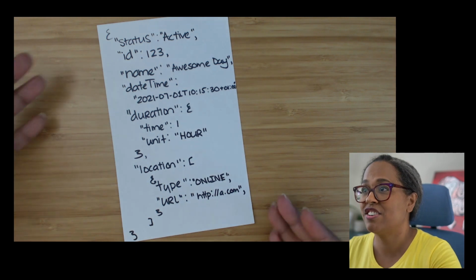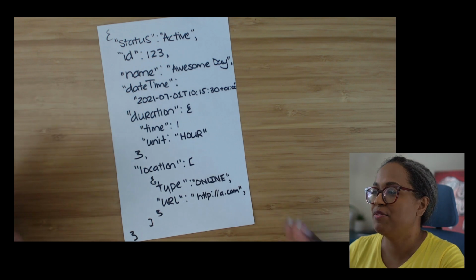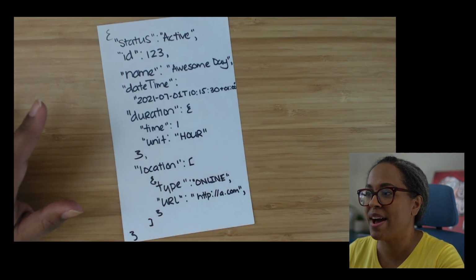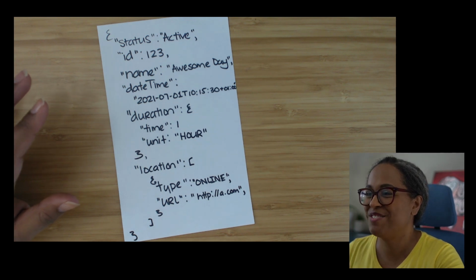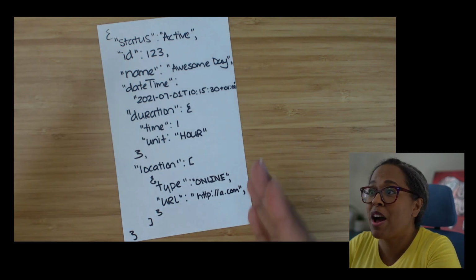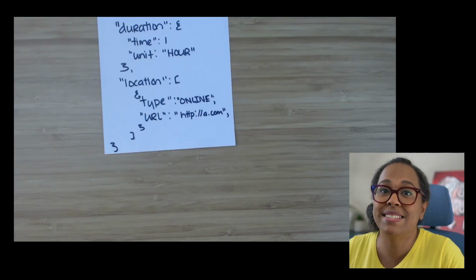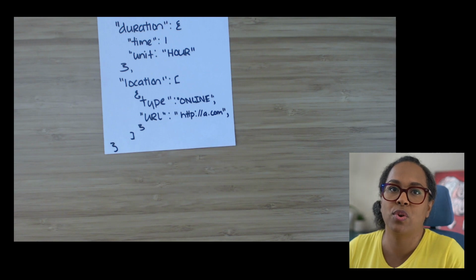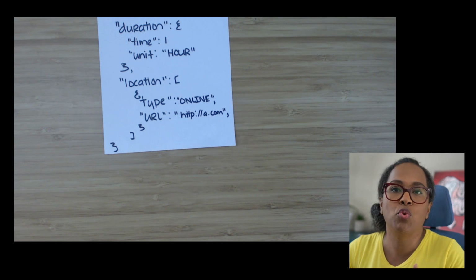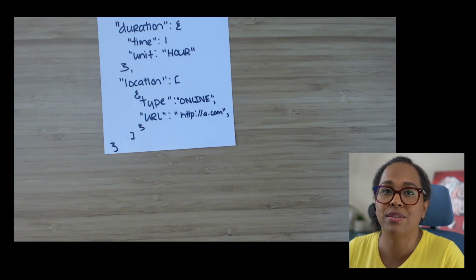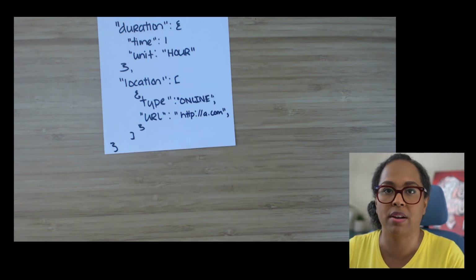All right, so here is our JSON object. And if you need to understand how we got to this point, feel free to pause the video and go back and watch. The link will be up there to be able to get an idea of how we arrived at this JSON object. When choosing a database, it is important to make an informed decision to avoid issues down the road caused by cost, performance, or even worse, some sort of reason that you need to migrate to another database that would require downtime to support your business model.